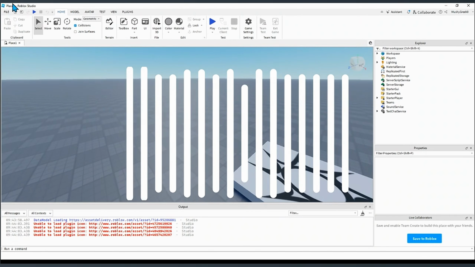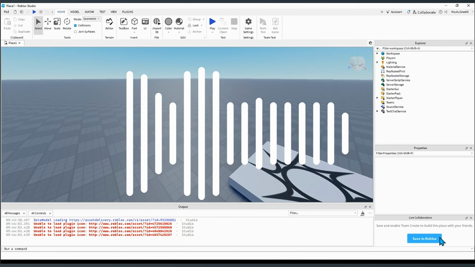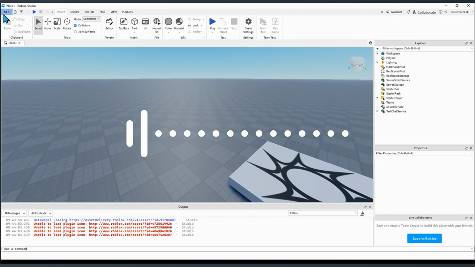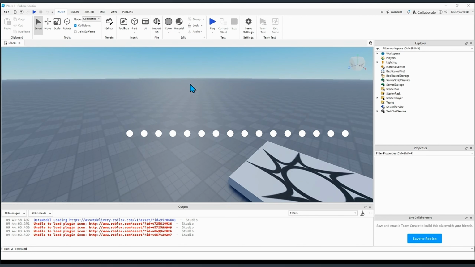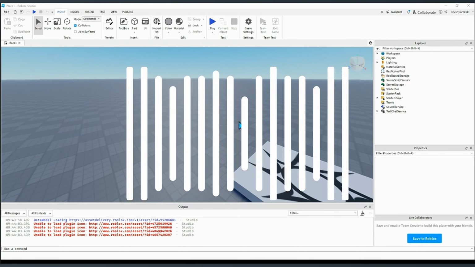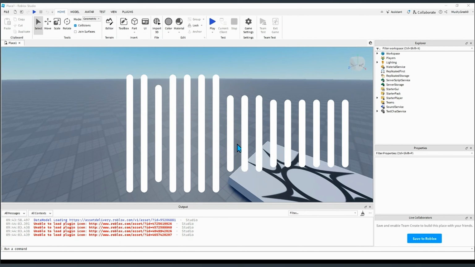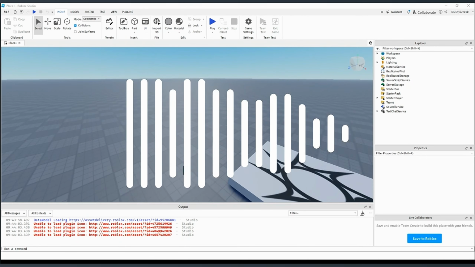So the first thing we're going to do is save this to Roblox. I'm not going to talk about collaboration yet. When you click Save to Roblox, it's probably going to show this. I don't know if it will, or if you just use File. Then you can name your game. I'm just going to name it test, and you can see your description and the creator. As you can see, I have these creators duplicated for no reason, just so you know that.